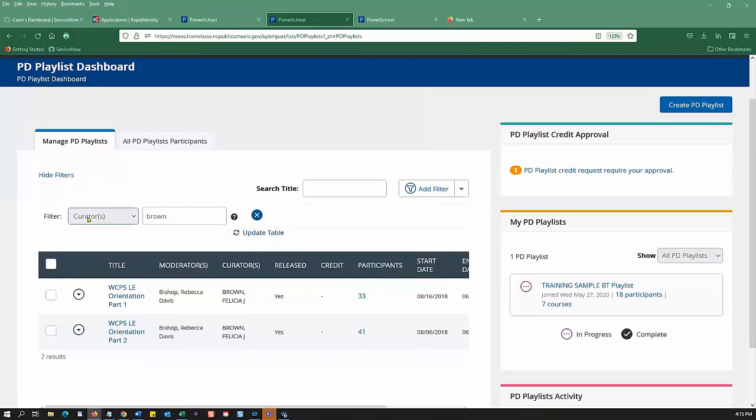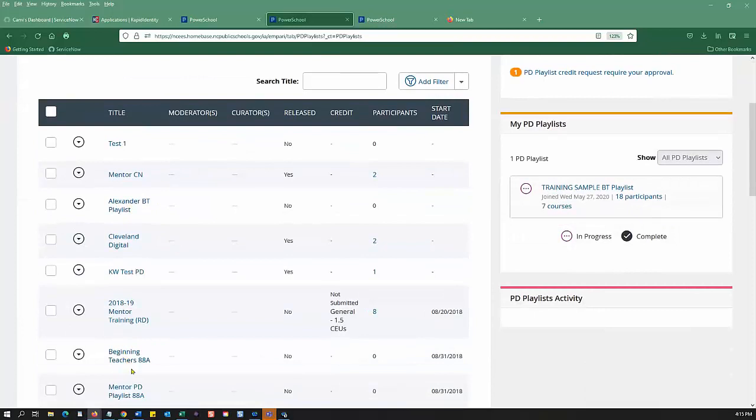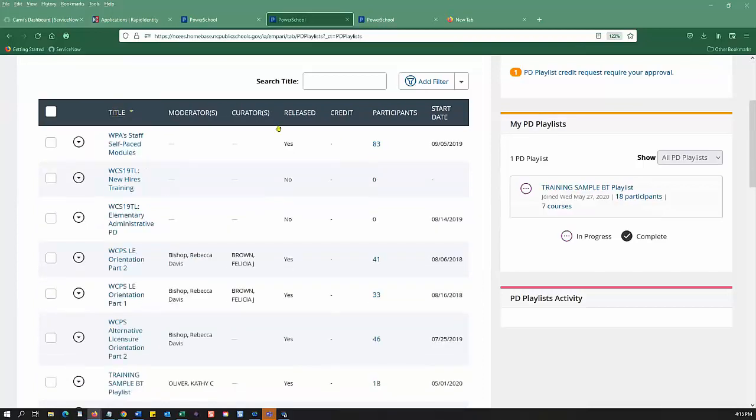All right, so then you can find the ones that you're working on. And notice whenever I set a filter and entered what I was looking for, then I always had to click update table to update the list down here. You can always exit out and click update table, and you're back to the beginning. On here, you'll see the names of your playlists. You can see if you hover over these, if they have a little line under them, you can sort A to Z or Z to A by those. If they don't have a line, you can't sort that column, but you can use your filters.